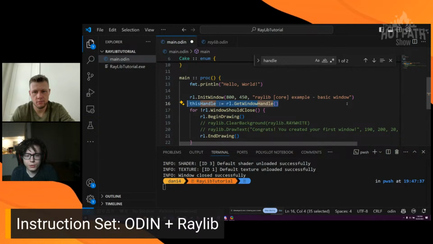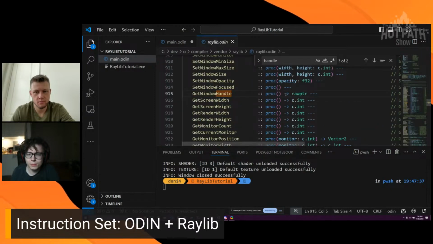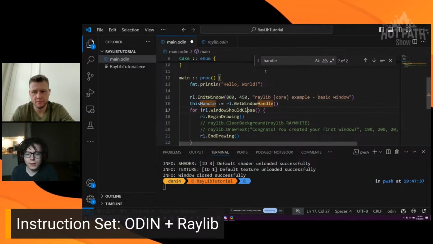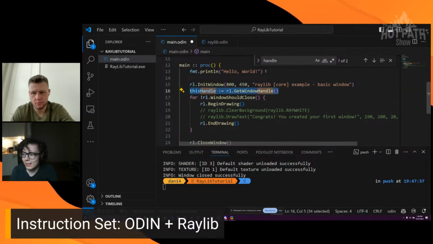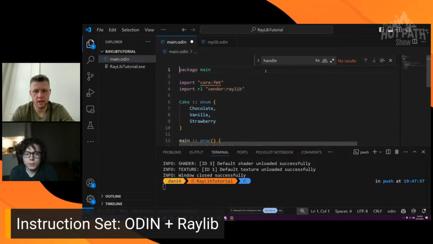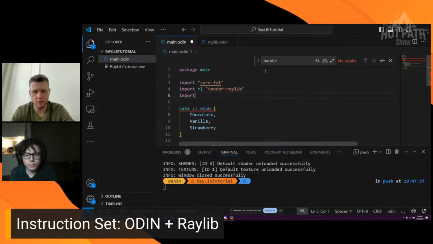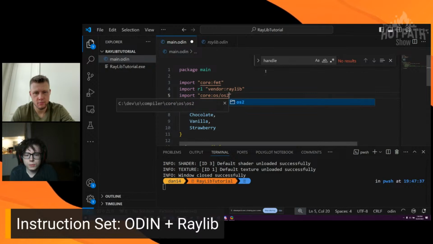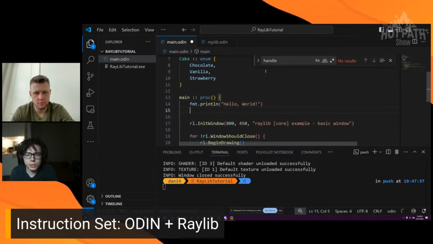So this is just a nice way of doing this, but this will act differently depending on which platform you're using, which is also why it gives you back an int pointer, or a raw pointer to the Odin people, which is just going to be a handle depending on the platform. And then you can use that with any sort of windowing API that you want to use. Nice. So it's just a kind of wrapper around all the OS level stuff. Exactly. And if you want to use the OS level stuff, then you can do OS2, and then you can see all the OS2 API.